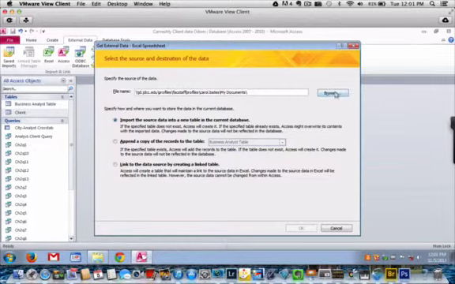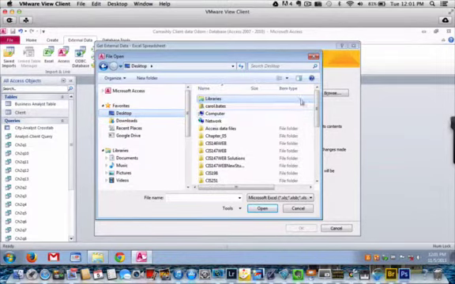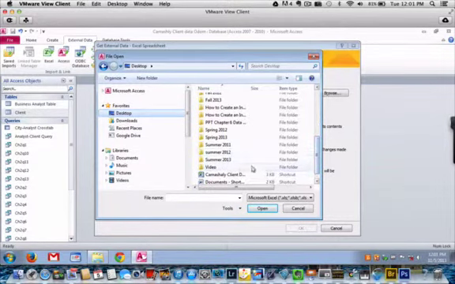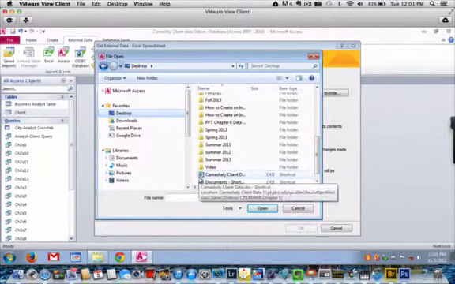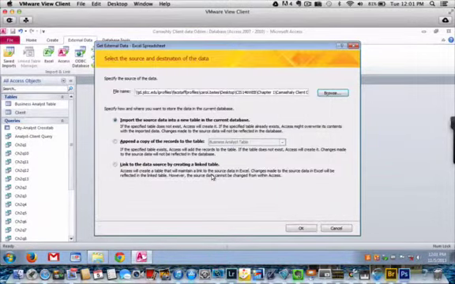Here's your Browse button. So we need to find your file wherever you saved your file. Remember I told you I saved mine to my desktop. So there's my desktop, and I'm going to look for that file down past all these folders, and there, see, I can look at the icon and tell it's an Excel file. That's it. So I'm going to double click on that, and it's got that there in the file name box.